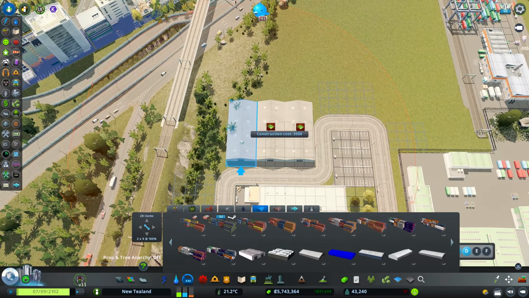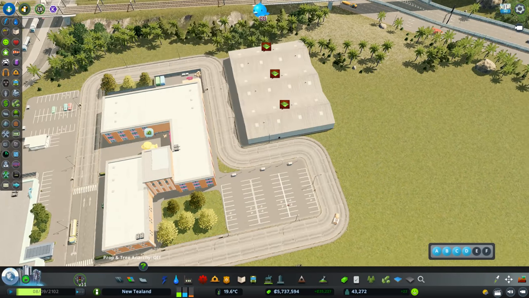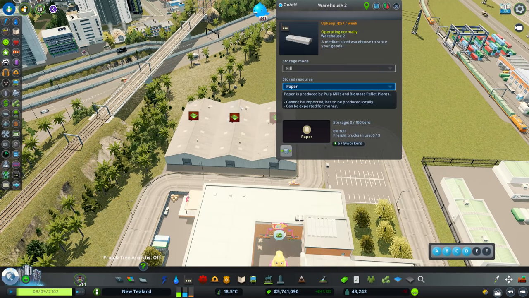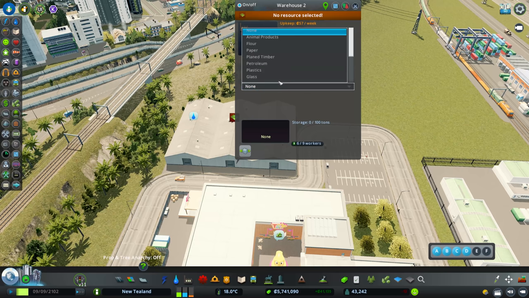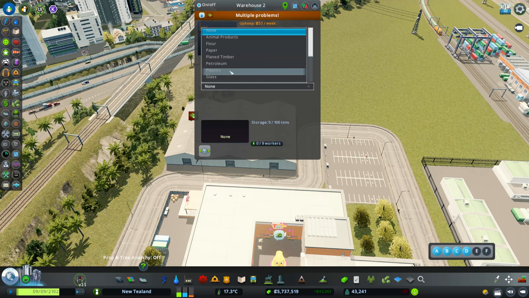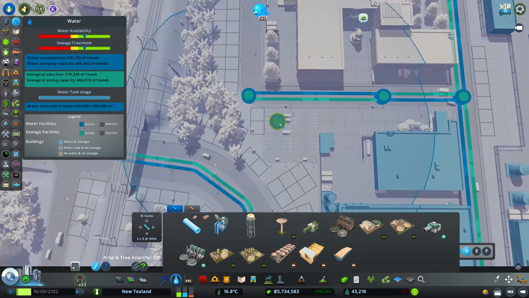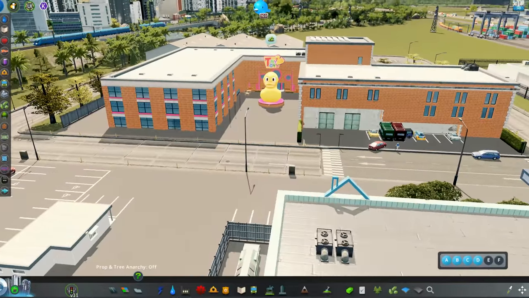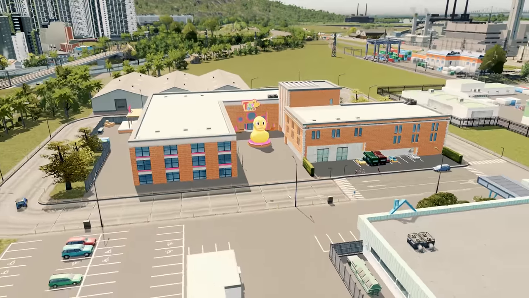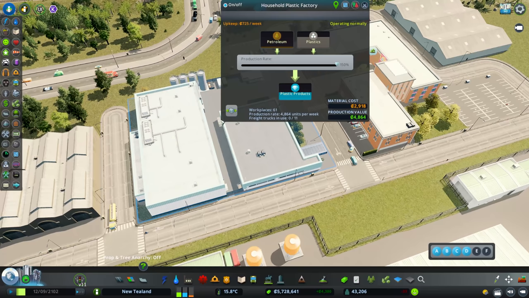So let's pop another one of these there. Very good. So these are paper, plain timber. Oh, we've already got plastics, haven't we? So let's just do filled with paper. Filled with plain timber. And as we need a lot of plastics, let's just fill it with plastics as well. Why the heck not? Let's just give them some water. There we go. Excellent. We've got the big rubber ducky at Tiny Toys, which is going to be making us a huge amount of money. So let's just wrap that one up to 150,000.